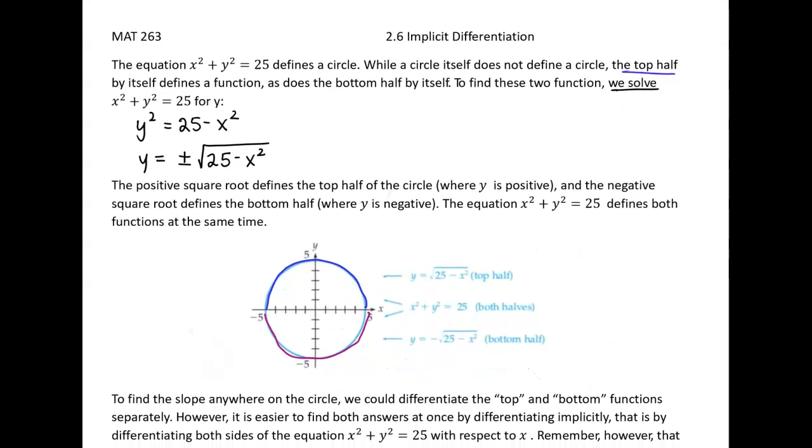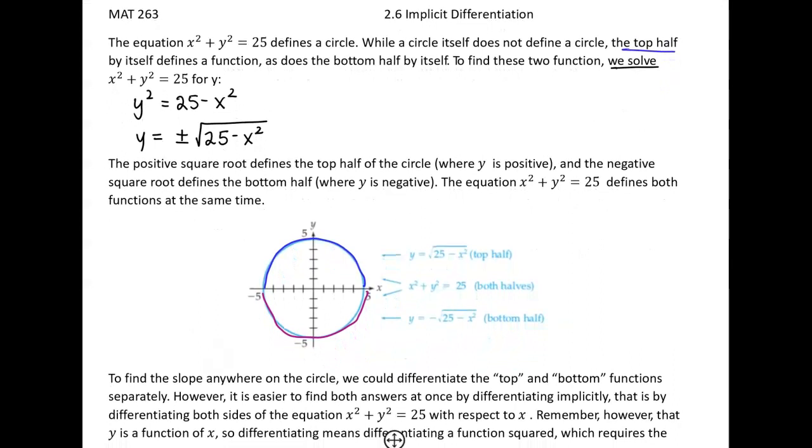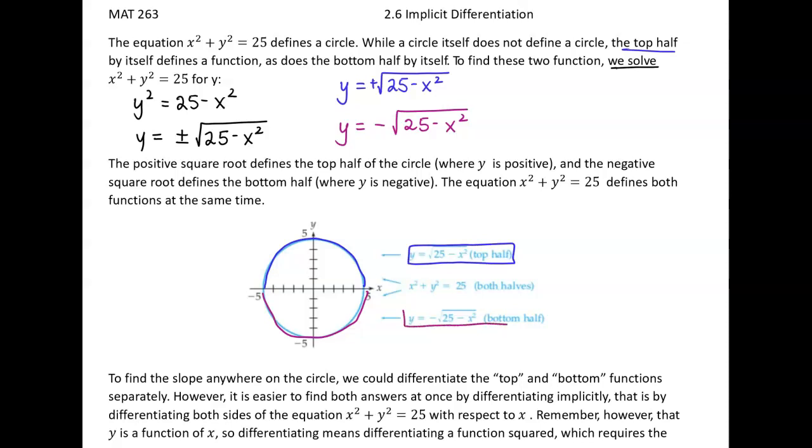So when we solve for y, we get two separate equations. We get the positive equation, y is equal to the square root of 25 minus x squared. I'm just not putting the plus in front of that. I can. And we also get the negative equation that y is equal to the negative square root of 25 minus x squared. So the graph of the circle actually consists of two separate functions together. The positive one giving us the top half and the negative one giving us the bottom half. If we wanted to write an equation that showed both halves together, well, that would be the entire equation of the circle, x squared plus y squared is equal to 25.